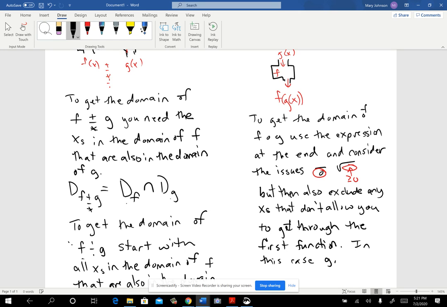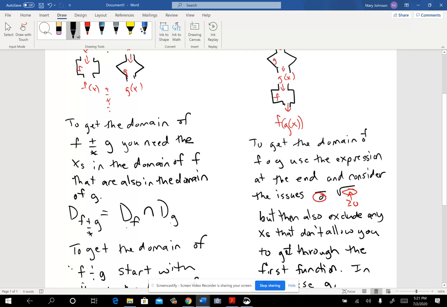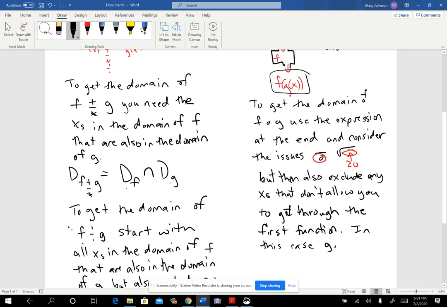Okay. All right, so let me explain it again while you're looking at the picture. You can just look at whatever it is you get at the end, look for trouble spots like denominators and radicals, rule out what you need to there, but then also check this one to see if there's any additional things you have to rule out. Because sometimes issues get camouflaged when you do your simplifying, okay?